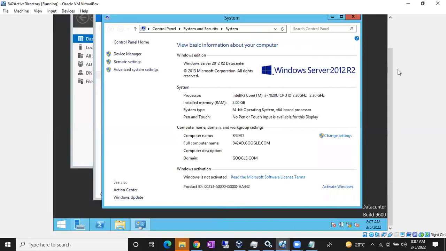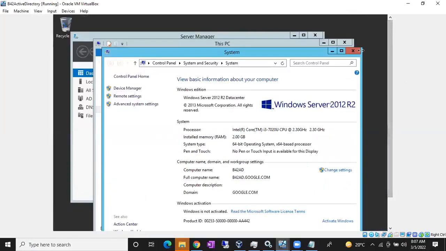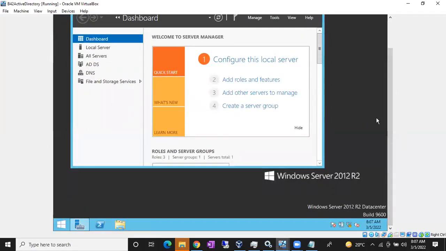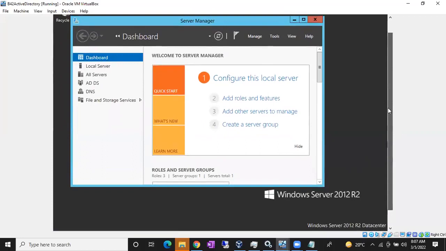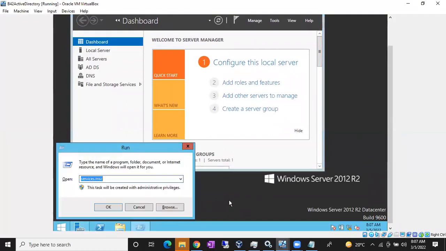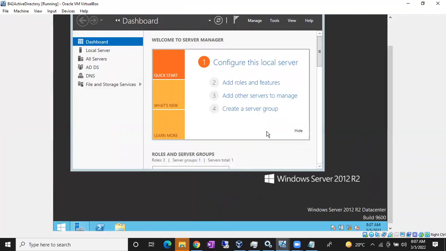This is my AD. Close all those things. So what is the shortcut, guys? Does anyone remember the shortcut to open users and groups? LUSRMGR.MSC, right? That shortcut won't work in Active Directory, guys. We have a separate shortcut for Active Directory that is called DSA.MSC. You have to open this one, guys.